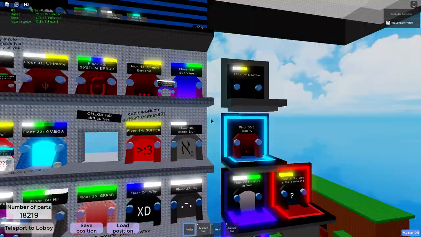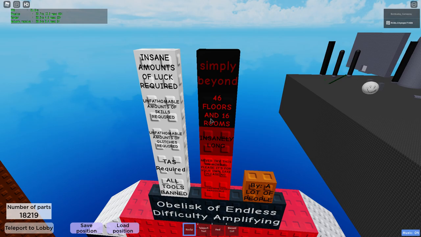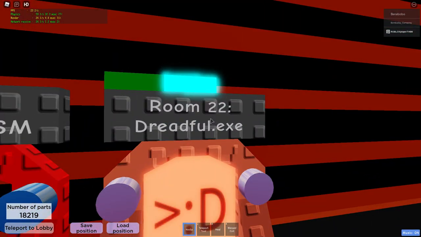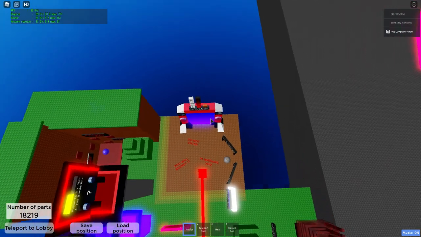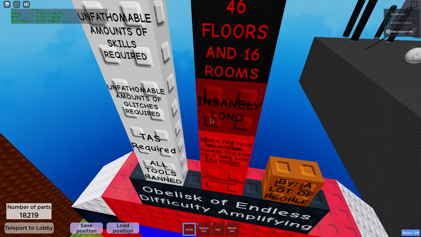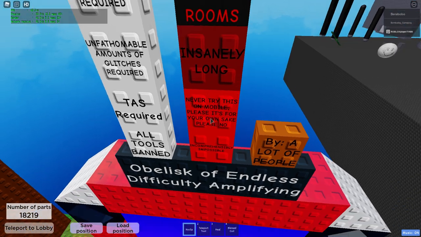Isn't that floor 43? Why is it here as well? 46 floors and 16 rooms. 16? Oh god, lag. This says 22 here. And what's all of this? What's all that? Maybe these are not rooms. I don't know. Insanely long, well, that's probably self-explanatory. We're already with the 46 floors.